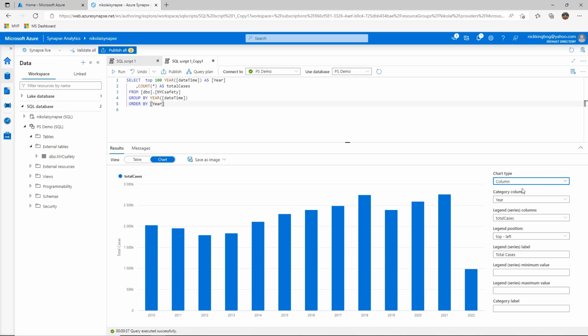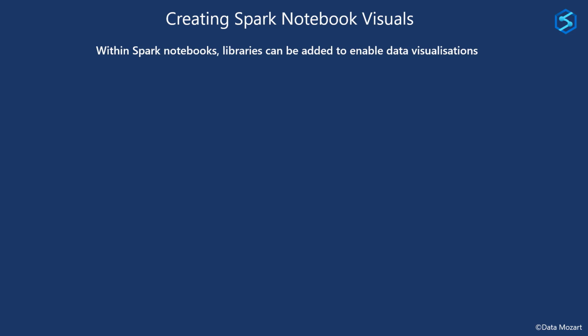Great, you've just learned how to perform a basic data exploration and how to visualize the data directly in Synapse Studio. So far, we were talking and explaining how to query the data from the SQL pools in Azure Synapse Analytics. Now, it's time to examine how to explore and visualize the data from the Apache Spark pool.